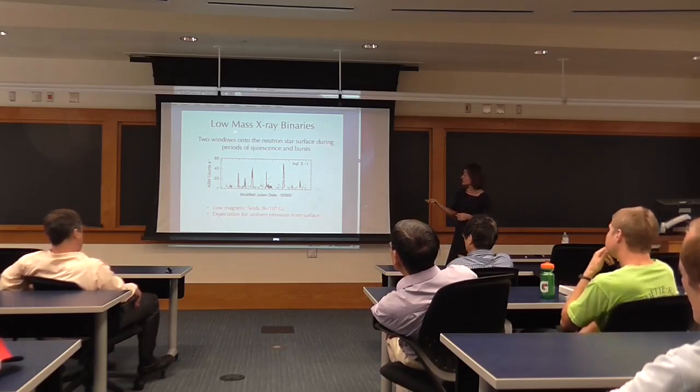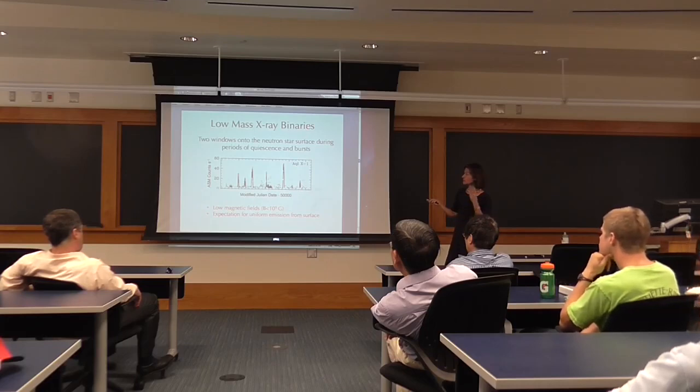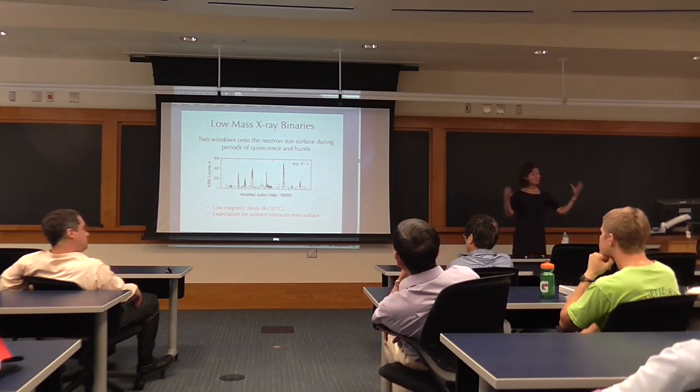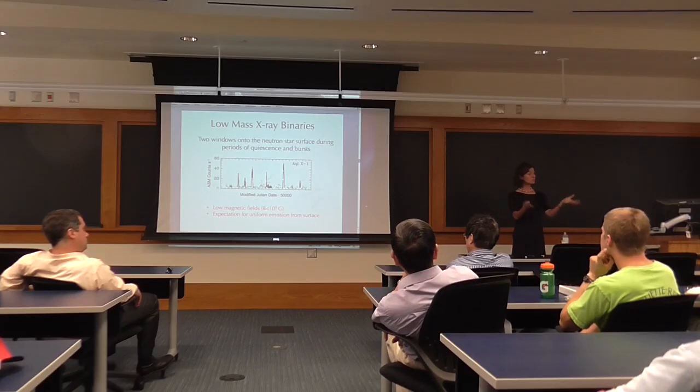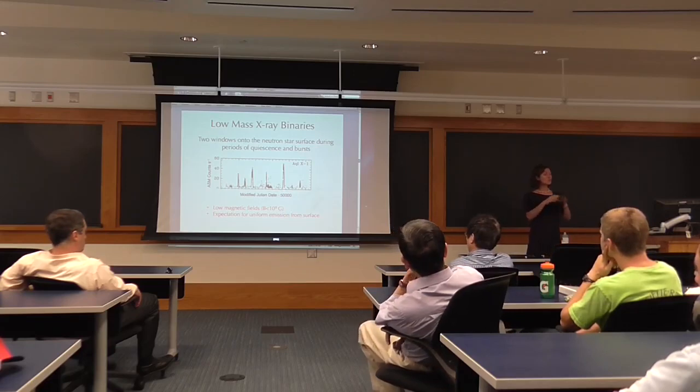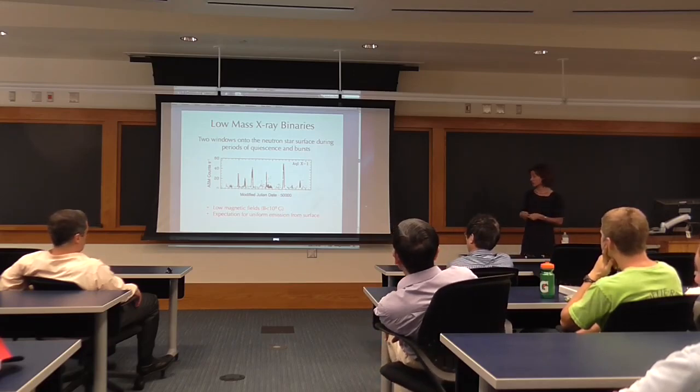In these systems, these low mass X-ray binaries, there are 2 advantages. One is that the magnetic field strengths are low. They're dynamically unimportant, so that if there's material coming onto the surface, it would spread over the whole surface. And also, you wouldn't see a polar cap emission. You would see emission coming from the whole star. So for these reasons, these are the best targets if you want to measure neutron star radii.